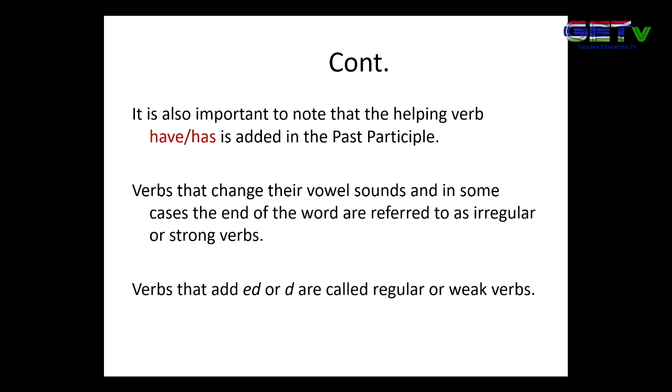We have verbs also that add only ed or d in the past, that is both simple past and past participle. But you also have a good number of verbs that change the vowel sound, and in some cases the end of the word of the verb changes. Okay? A verb like go is a very strong verb. These verbs are called strong verbs. It changes its form. In the present, it becomes go. In the past, simple past tense becomes went. And in the past participle, it becomes gone, G-O-N-E. Many more verbs are like that. Such verbs are called irregular or strong verbs. Okay? But otherwise, most verbs in the past, we just add ed or d.